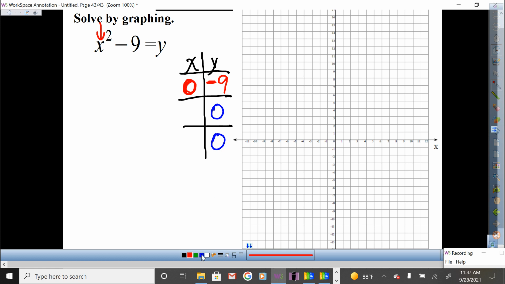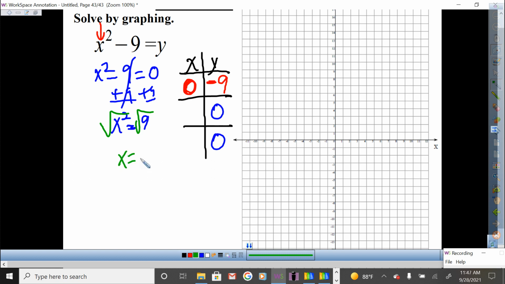Okay, next. Now I need to substitute 0 for what? For Y. So that leaves us with x squared minus 9 equal to 0. Question, how do I solve this? We can either factor or square root, is that correct? Which method do you want to use? Well, do whatever method you want. I'm going to use square root. Plus 9, x squared equals 9. My last step, I do what? Square root, x equals plus minus 3. What does that mean? That we have two answers, right? Positive 3 and negative 3.